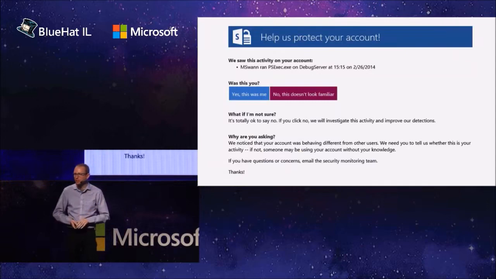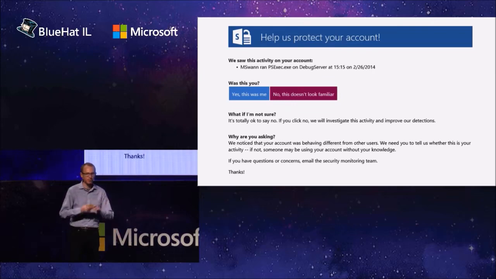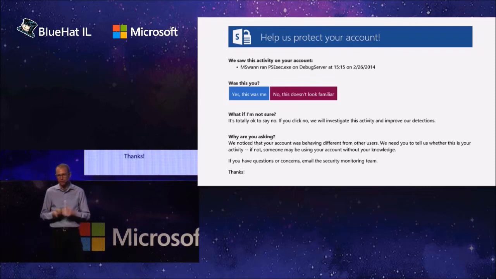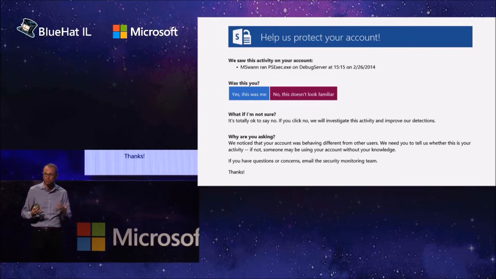So we thought, let's get our engineers involved. If we see anomalous activity on one of our engineer accounts, why don't we send that report to the engineer themselves? And we crafted this really carefully. We didn't want to use red. We didn't want to use spooky language. We didn't want our engineers to think that they had done something wrong. And this actually worked pretty well. We got good click-through rates. People would legitimately click no if they didn't recognize their activity, and that would page a security engineer, and we would get involved to start doing forensics.